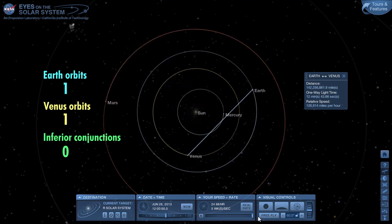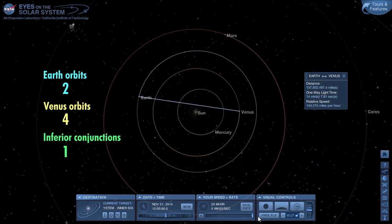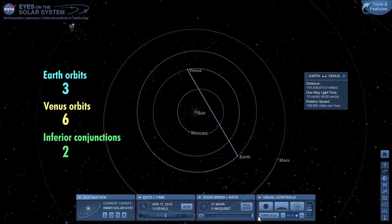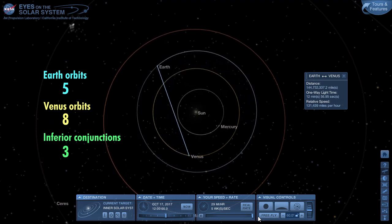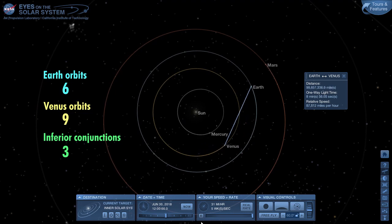There was a superior conjunction when Venus is on the far side of the Sun — at those times we can't see it for a couple of months. Then Venus passes Earth — our first inferior conjunction since we started keeping score. Venus is ahead of Earth, three orbits to two. Venus has a shorter way to go and it moves faster, so it's gaining on Earth constantly. Here comes another inferior conjunction, and Venus is about to complete another orbit since we started — Venus is ahead six to three. Venus passes Earth again, and the lead is constantly increasing. Venus is now ahead of Earth nine orbits to five, with three inferior conjunctions.